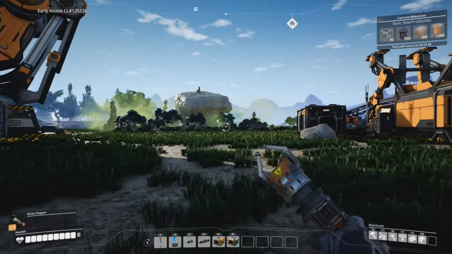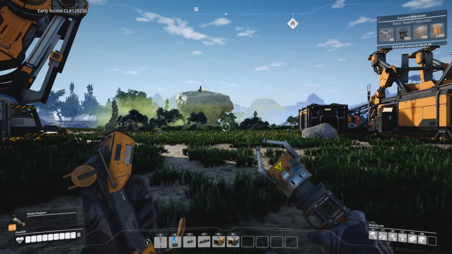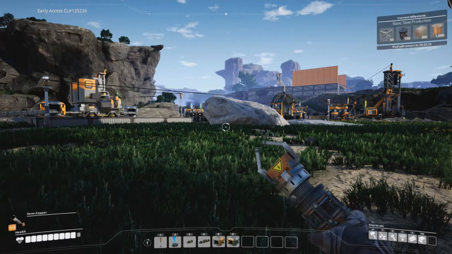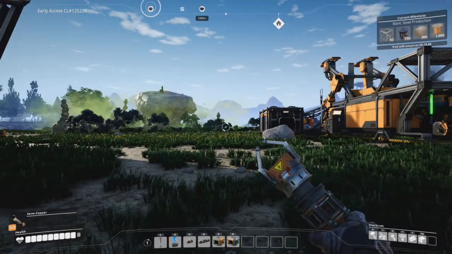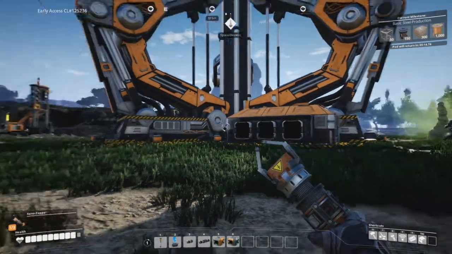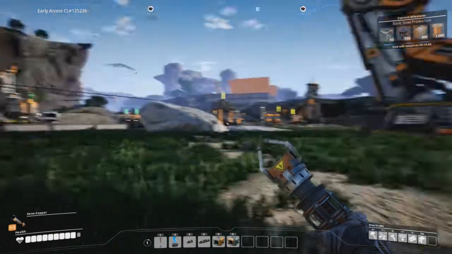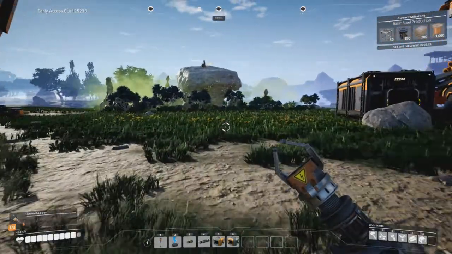So let's see here. Let's bring up our scanner. Okay, we're going to scan for coal. Let's see, where is there some coal? Ooh, that's... Oh! 588. 815. And 1,000. Let's see here. 588 this way.